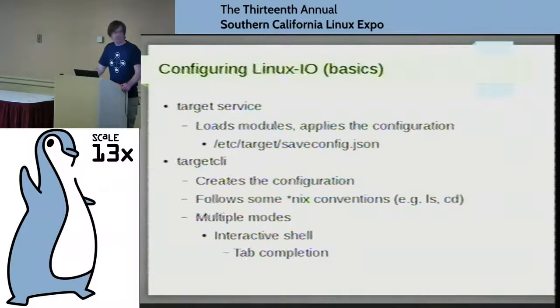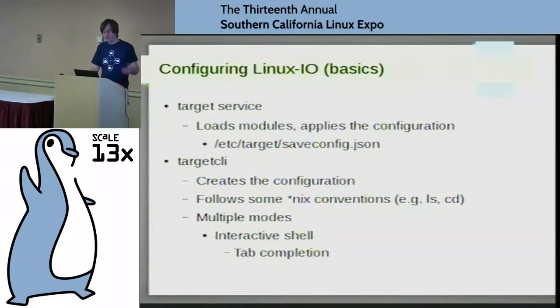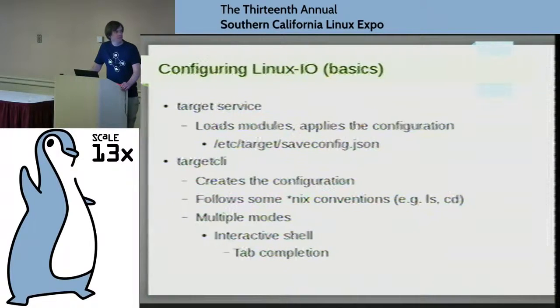At a high level, there are two basic components of LinuxIO configuration. There's a service, usually called target. That's what it's called in Fedora. I don't know about Ubuntu, but it's probably called target there too. It's not actually a daemon or anything. I think it's just a script that runs at boot time, applies the configuration, and then exits. It's not something that's going to be running at all times. It's just going to run and apply the configuration.